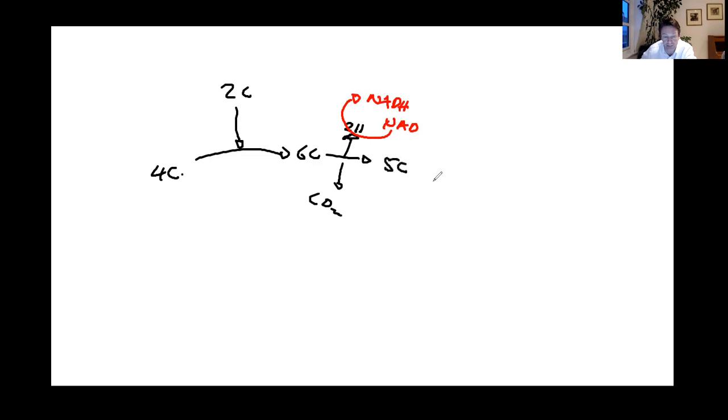We produce a 5-carbon compound. That 5-carbon compound then gets turned into a 4-carbon compound. Again, we produce 2 hydrogens, which then get reduced by another NAD, forming an NADH, which goes off to the inner mitochondrial membrane. Electrons flow down, join with oxygen to produce water, push the protons across against the concentration gradient, and so on. Then we've got a step with a 4-carbon going to form another 4-carbon.